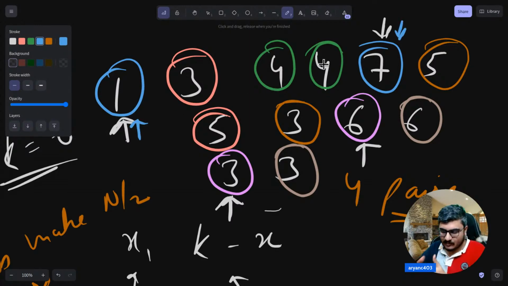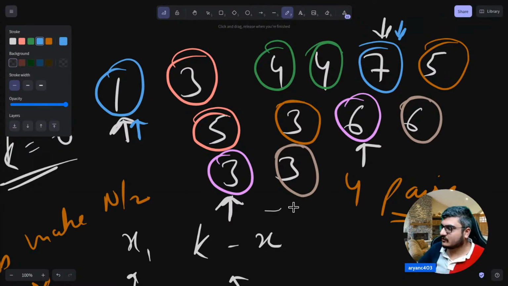So once Bob has decided what the n by 2 pairing should be, at the end of the day, Alice will never have a choice to change those pairings, because for every pairing there are 2 numbers. Whatever Alice plays, Bob can instantly play the opposite number. So that's where we are. We can find the maximum number of pairs.